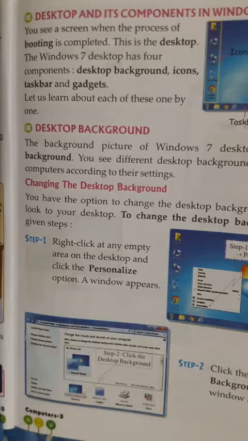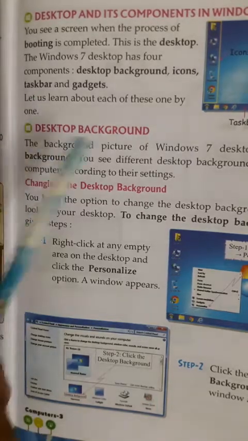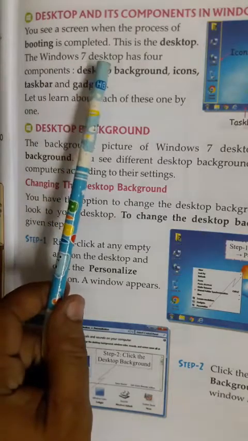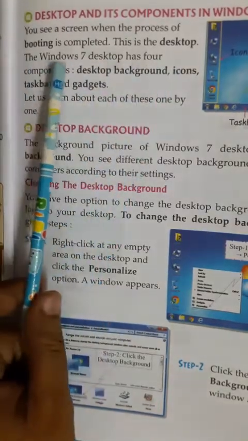The first screen which you see is known as the desktop. You see this screen when the process of booting is completed.